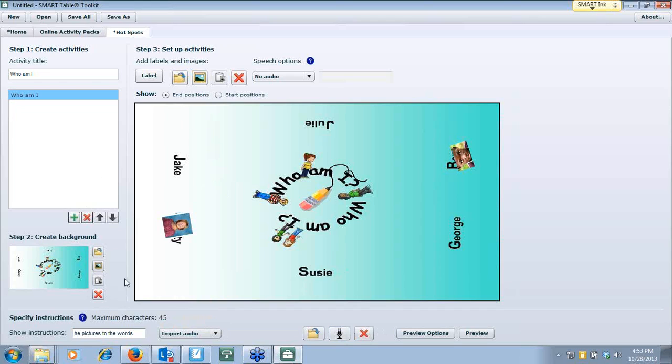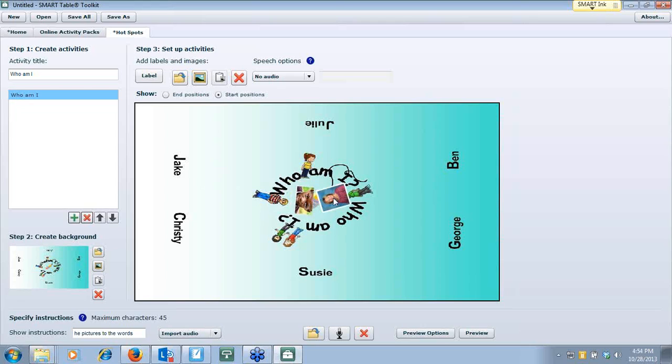The last thing before I get out of this and preview it is my end place. I have to tell it where my start position is. Where do I want those kids to start? Well, I don't want them to start over here, so I'm going to left click and drag them up here, to my center. You might want them to be closer or something. It's up to you. You can design these things.